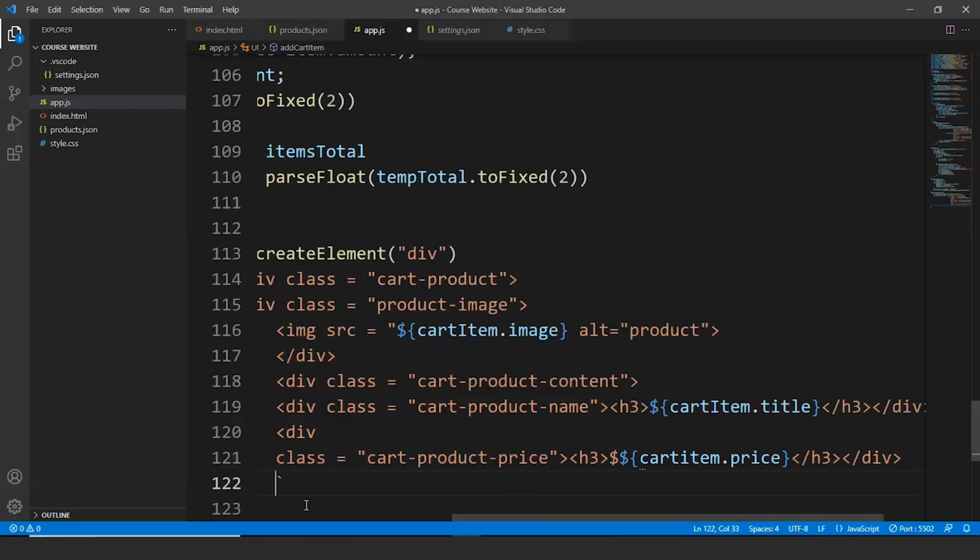In the next line, we are going to create the product remove cart. So we are going to create a div tag for that, and the class is going to be cart product remove.